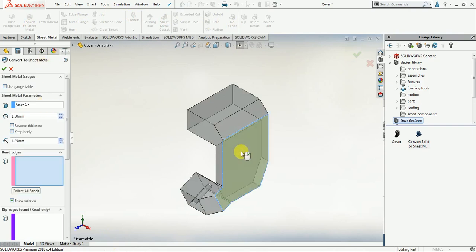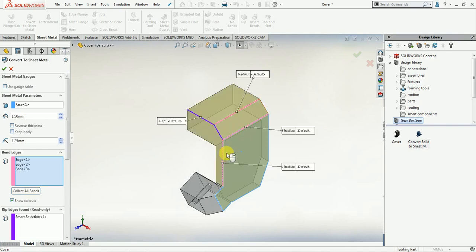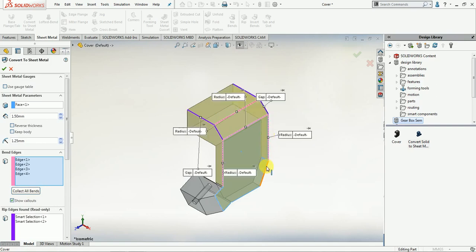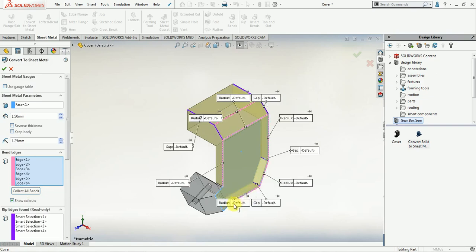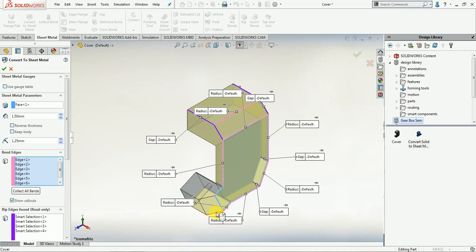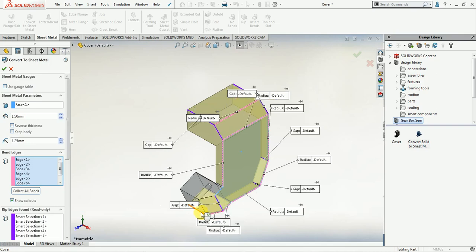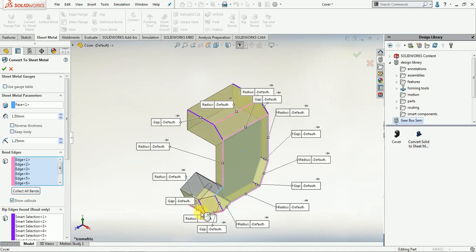I am starting with the Convert to Sheet Metal tool, since this is SolidWorks. I can simply click on the edges where I want to create my bends. Here I am representing a common sketch where my fixed face should be, and I am choosing the side edges to create the bends.